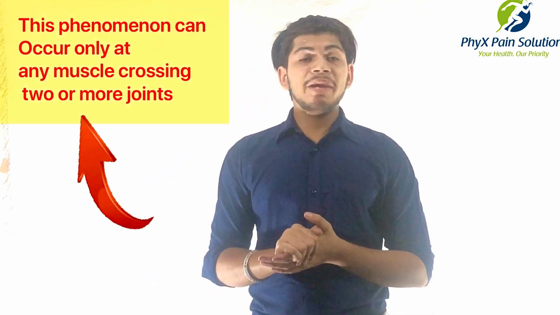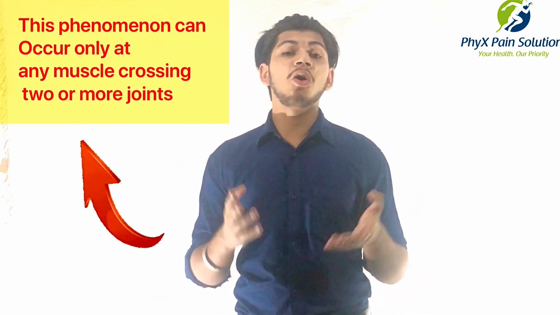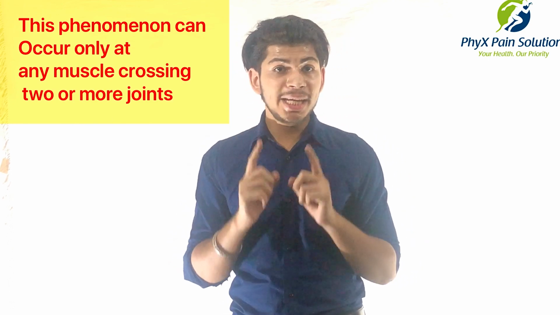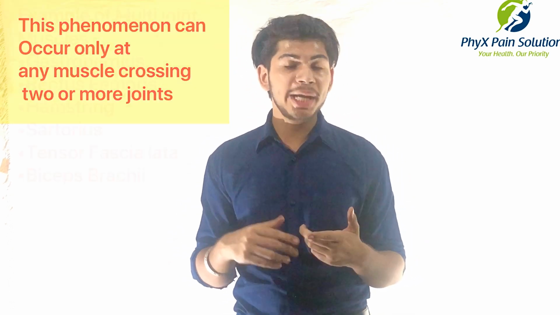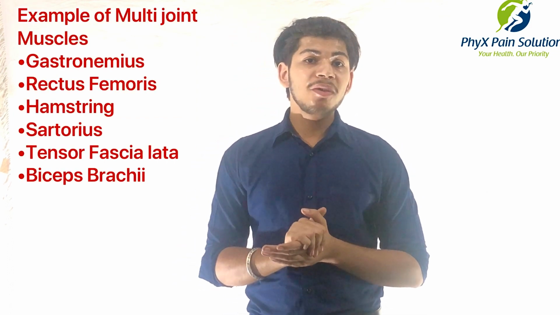Whenever we contract a multiple joint muscle at a particular level, it will give hindrance or there will be a decrease in the force of muscle contraction when we perform an active contraction simultaneously at different joint levels. So this can also occur with the hamstring muscle, which is also a multi-joint muscle, or the rectus femoris muscle, and these concepts only apply to multiple joint muscles, either crossing two or three joints. And secondly, we are going to talk about passive insufficiency.